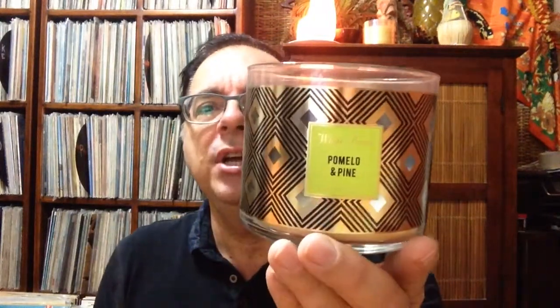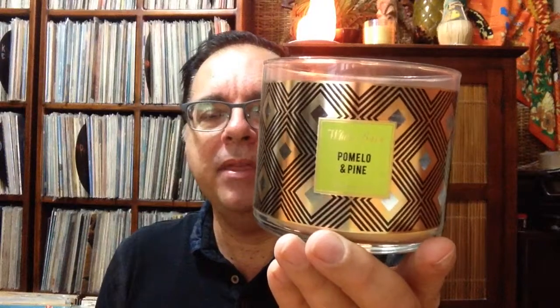So I kind of got sick of all that and have moved back into my regular candles. I'm burning a few things right now that are not done. But one thing that I did finish was Pomelo and Pine, Bath & Body Works. And man, I gotta tell you, I've come to the conclusion that I just really love pine scents, and it doesn't have to be at Christmas. I think like once a month I'm probably going to be burning something that has pine in it, because I just love pine.